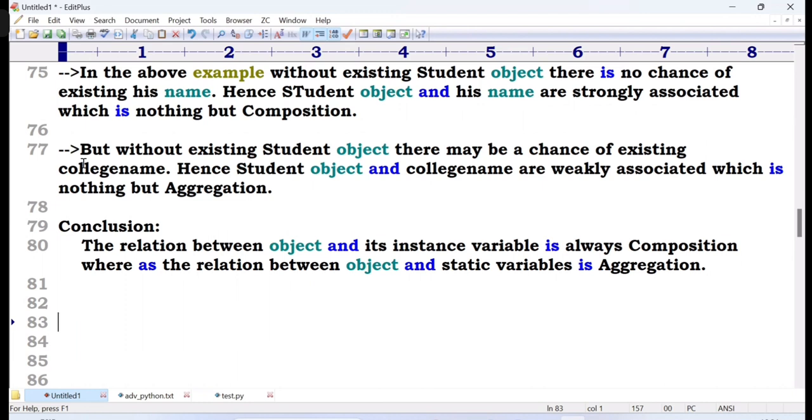So that is the composition and aggregation.